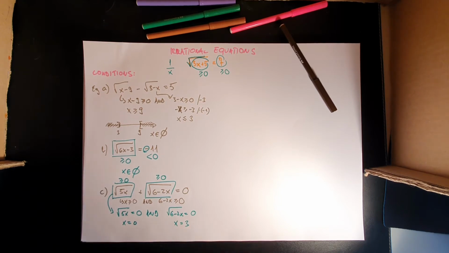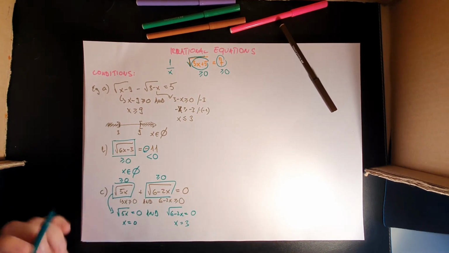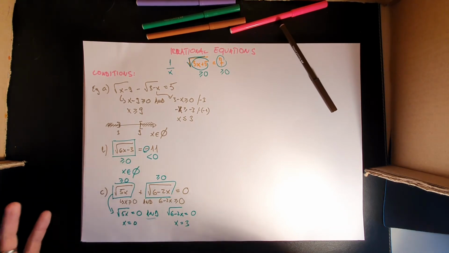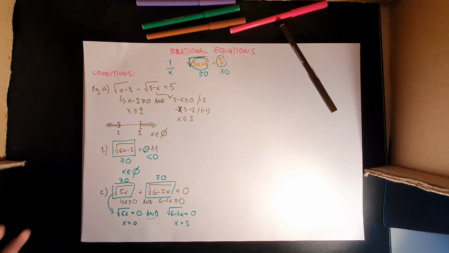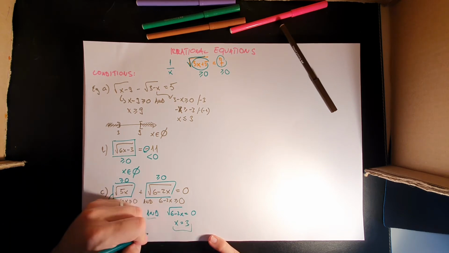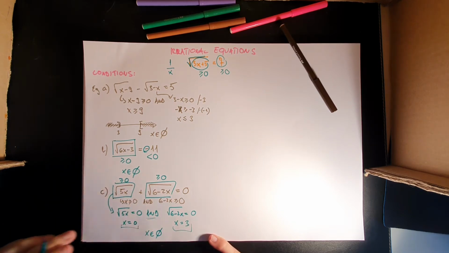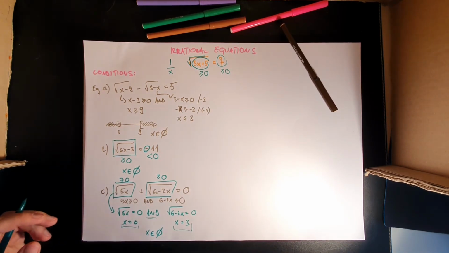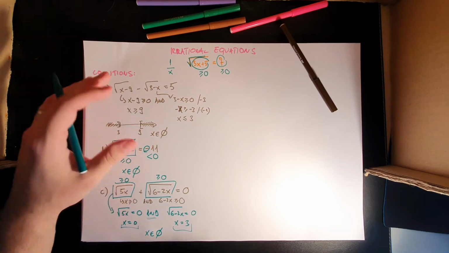Now, in mathematics, it's not possible that for one number there exists another solution or number at the same time. Basically, one number cannot be two values at the same time. It is unique, so to say, as a number. So if we work with and, well, we got two of them. This doesn't make sense. X is an element of the empty set. This irrational equation doesn't have a solution. So this is the first part.